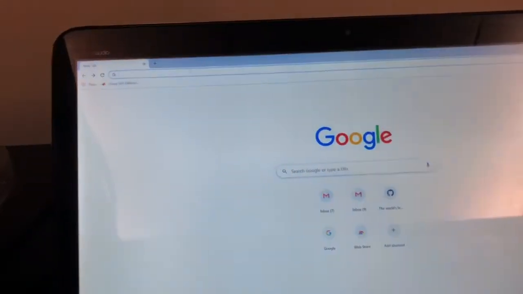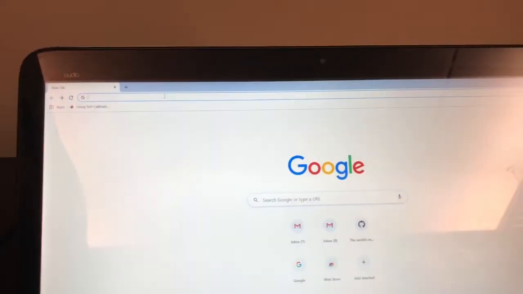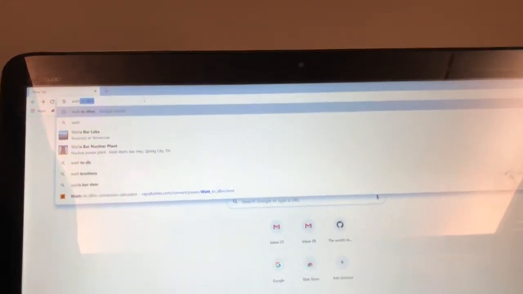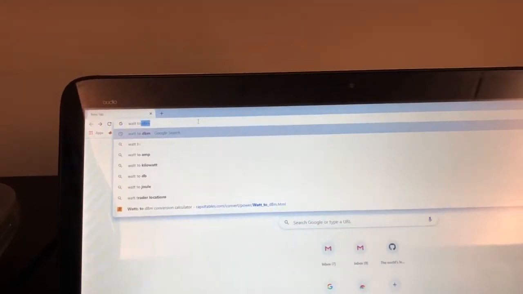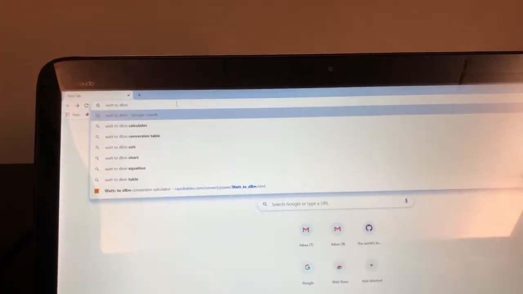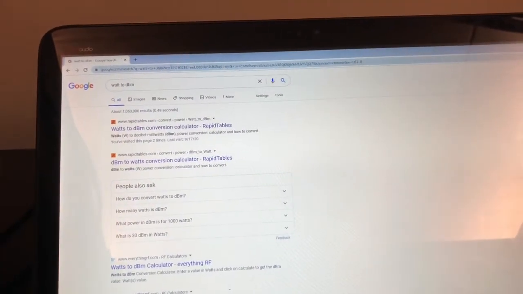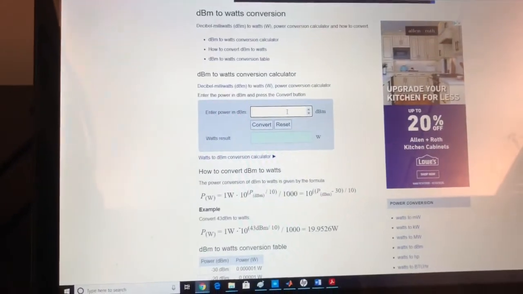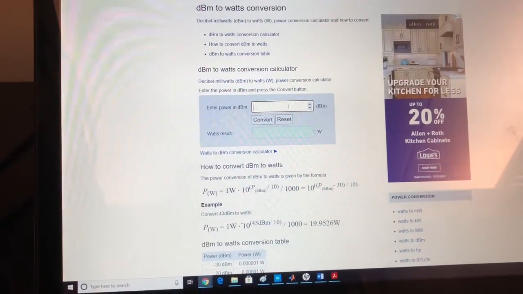It's very simple. You just need to come to Google here, and there are calculators. Let's say watt to dBm. You just type in Google, and then you pick, for example, this calculator here, and then you can convert these two into power in dBm.